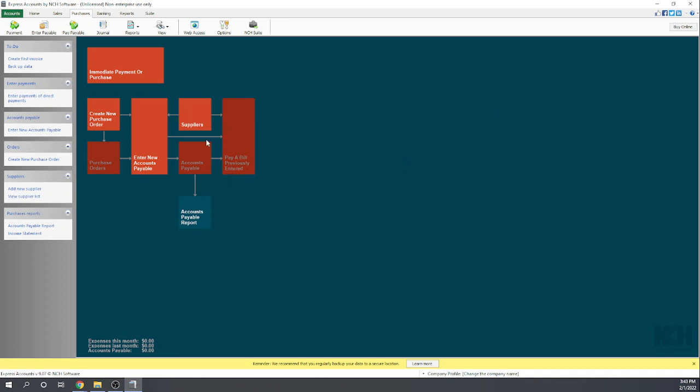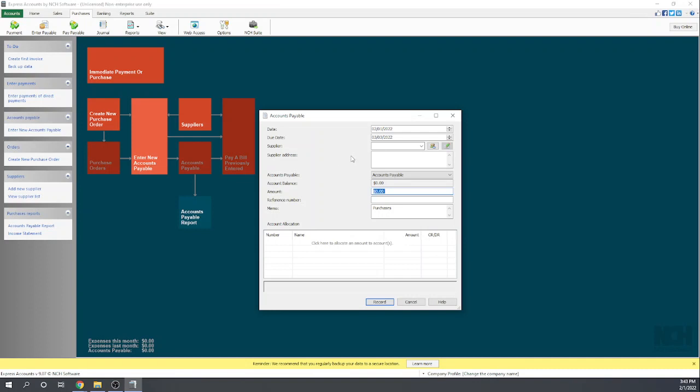Now let's enter the account payable. So we're going to enter an account payable. We'll just go ahead and use today's date, so it's automatically doing the net 30. This bill is from the New York City Electric Company. This would all populate if we had entered an address when we set up the vendor, which we did not. So it's going to go to accounts payable. Their current balance is 0. So here's the amount. This reference number will be whatever their invoice number is. I'll make up a number. And here for the memo, let's just say electric bill.